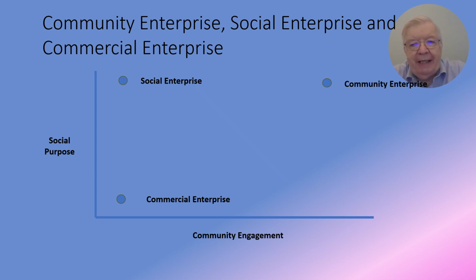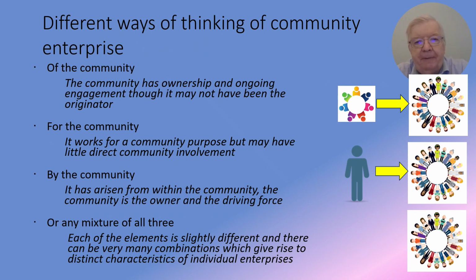The social enterprise will be high on social purpose, that would be a key defining characteristic, but it won't necessarily be expected to have strong community engagement. It may have, but if it does, then it is starting to drift into the area of being a community enterprise. Because what we would say about a community enterprise is that it has both a social intent, a social purpose, and also strong community engagement. That can happen in a number of different ways.